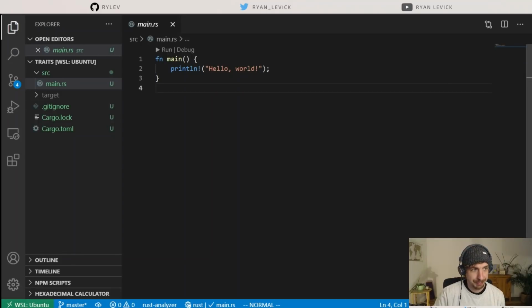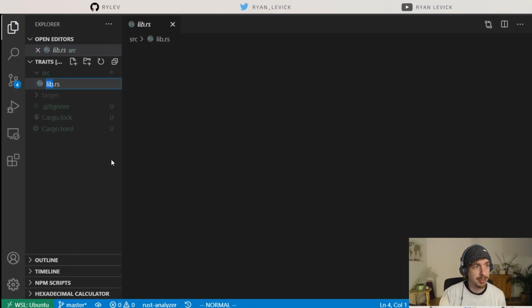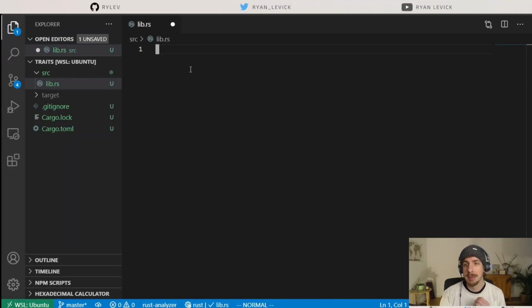All right, so let's switch on over to the screen to my code here. We're starting with just an empty project. I just ran cargo new and it's got hello world in it and stuff like that. And in fact, we're going to quickly change this over to be a lib instead. So it's not going to be a binary, it's going to be a library instead.